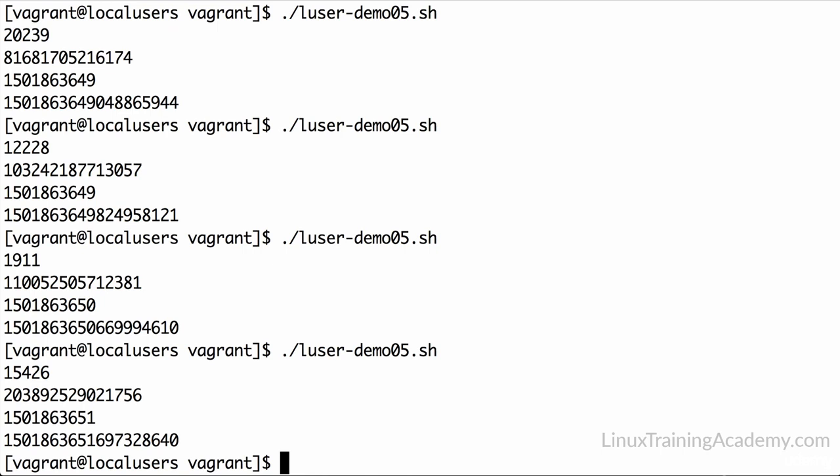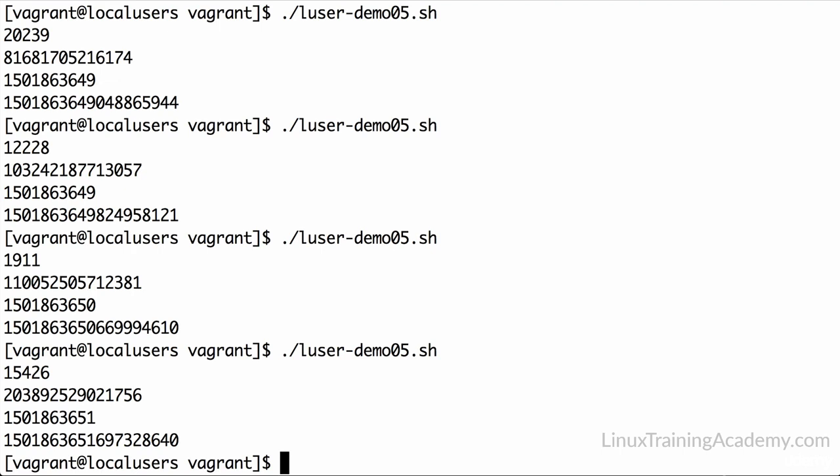Let's take CentOS for example. They publish SHA-1 sums and SHA-256 sums for their downloads. By the way, I didn't include the CentOS ISO that I'm about to use in the course download because it's about 700 megabytes at the time of this recording. So if you want to follow along with this specific section, you're going to have to download the ISO separately and then look at the checksums published by CentOS at the time you download the ISO file.